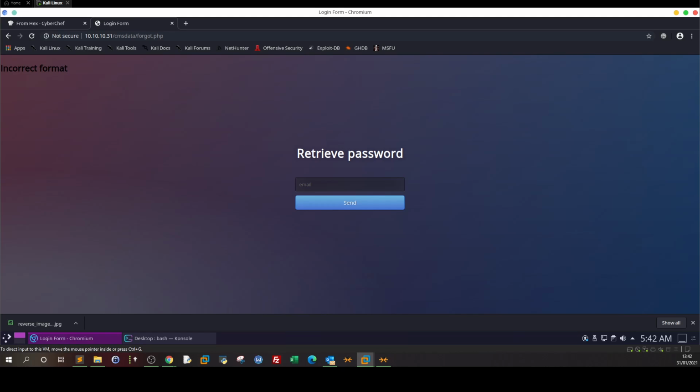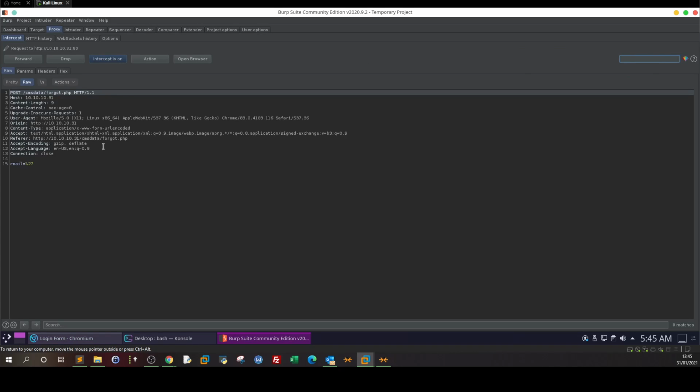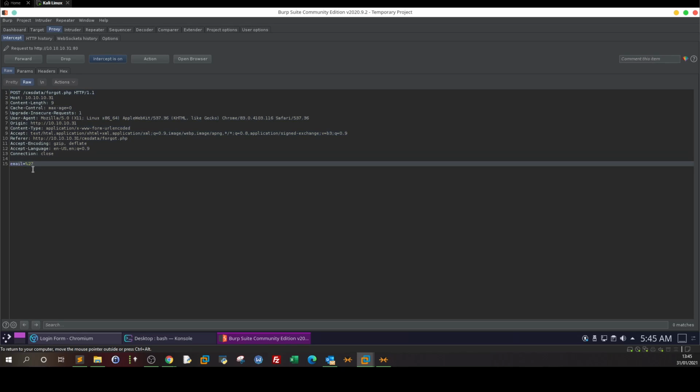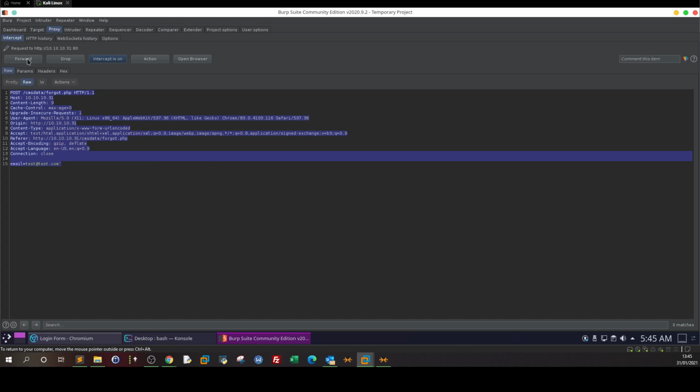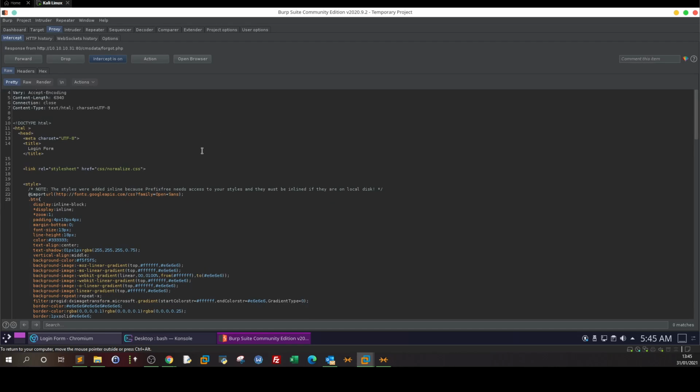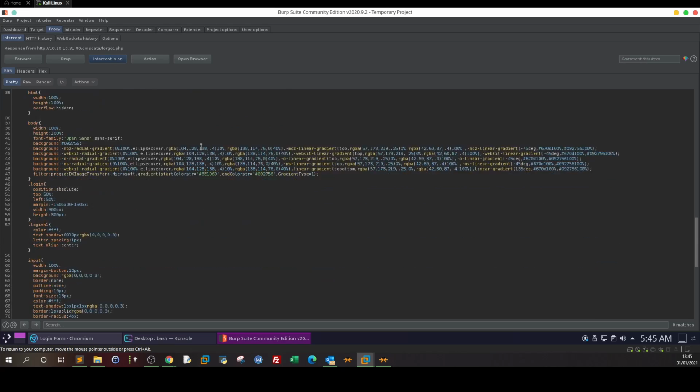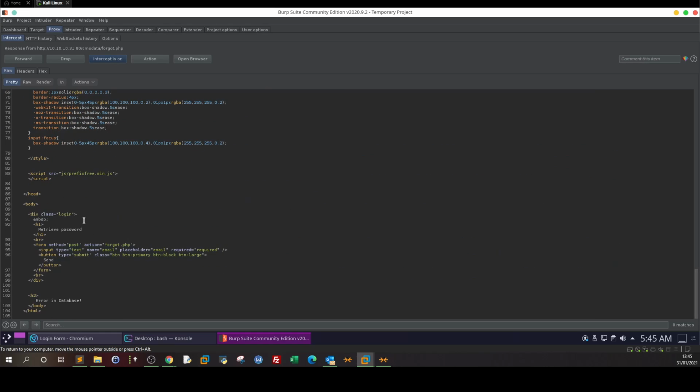All right, now let's test this forgot password form and see how it is vulnerable to SQL injection. And this is the request. As you can see, because I typed a single quote here, it shows up in the email parameter. Now, this doesn't work, right? If we try something like test@test.com with the SQL code here and intercept the response, see here, we have some error, I guess. Error in database. So this means that we have a SQL injection vulnerability.